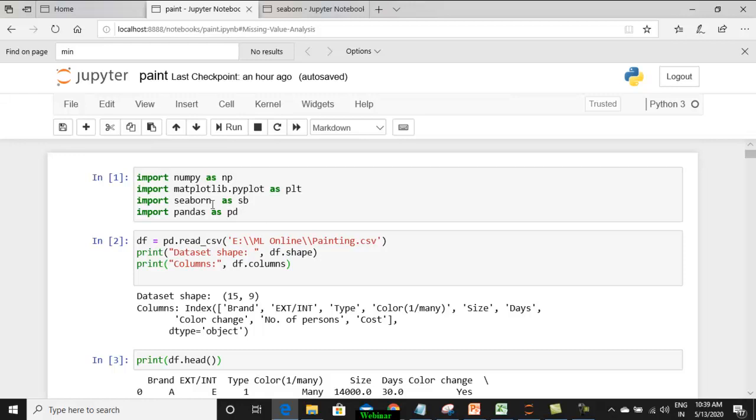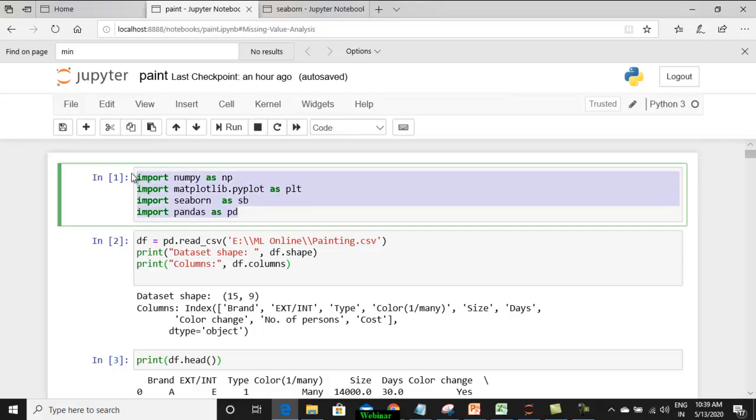Now, looking at the different libraries that I have imported for today, NumPy is a numerical Python library available for performing numerical operations. Then I am using PyPlot and Seaborn, which are libraries available for visualization. I am using one more important library package called Pandas. Let me give you an overview on Pandas. Pandas is just a library or a package that is available to work with data frames.